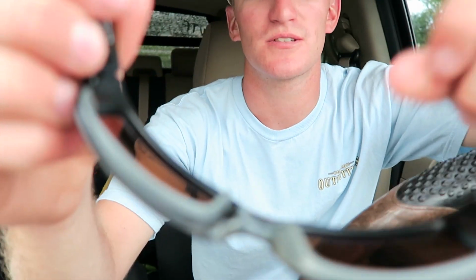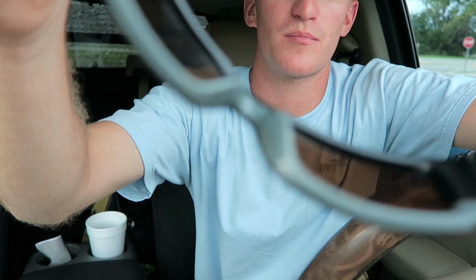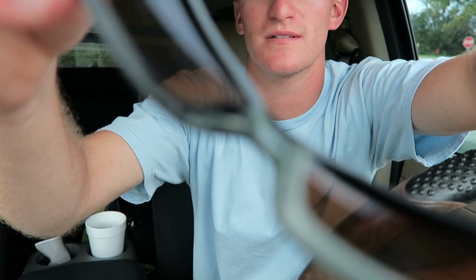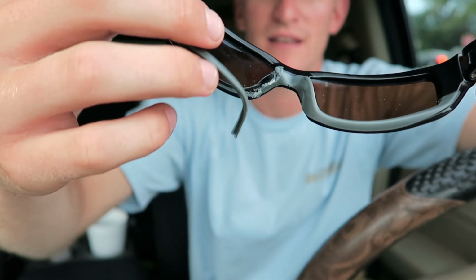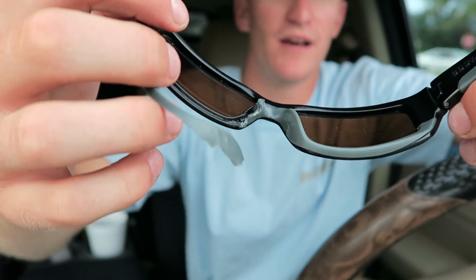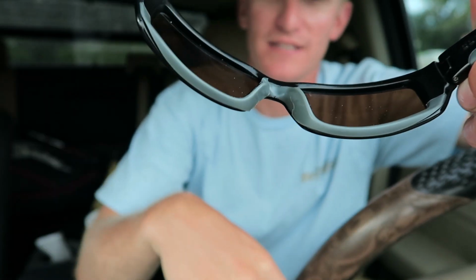Anyways, my glasses, this story. I don't even know what you call this, but the rubber inserts that come along the bottom of the glasses, as you can see, mine are broken. Broken for a good 5-6 months now. You can see that spot where it broke. I've tried super gluing it a couple different times, but it moved so much on my face that it eventually just broke away. And now this guy in this truck's looking at me like, what the heck? But it's now just broken away, and it's to the point where it just needs to be replaced.